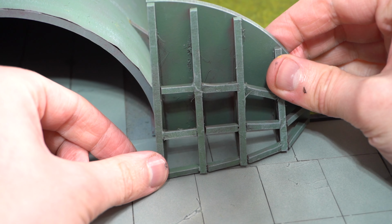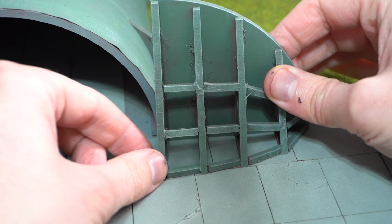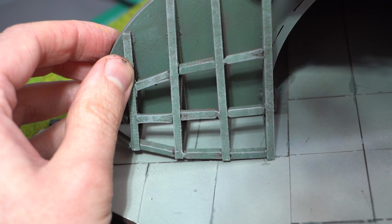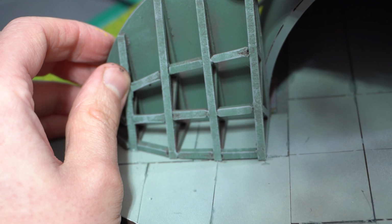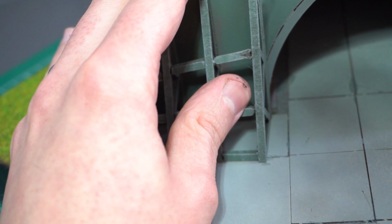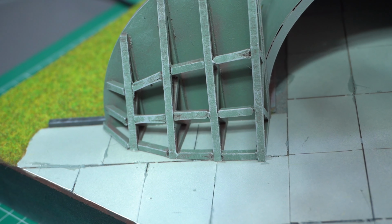I glued the two hangar doors into position on either side of the hangar. You could, if you wanted to, put the hangar doors in a closed position because they are designed to fit that way, but I wanted to show off the inside of the hangar in this build as well. But that's up to you if you decide to build this for yourself.